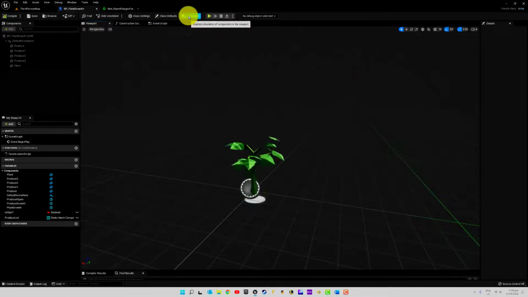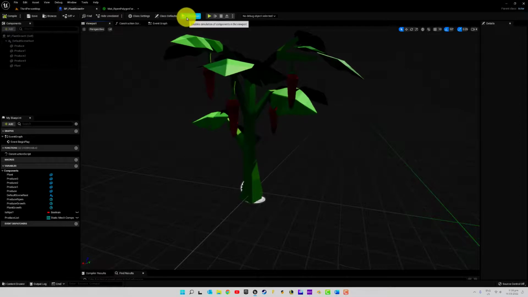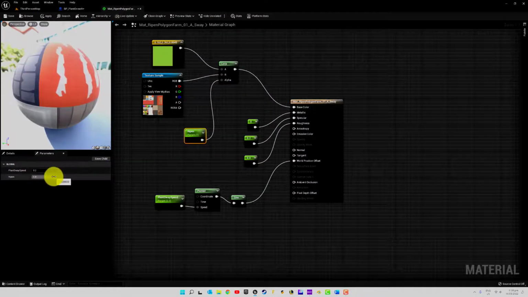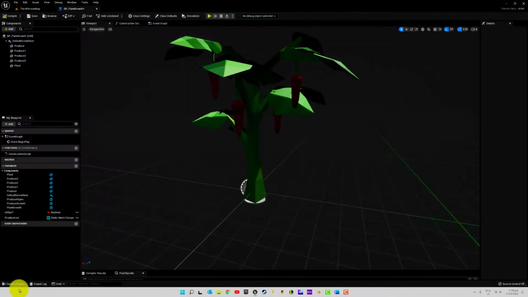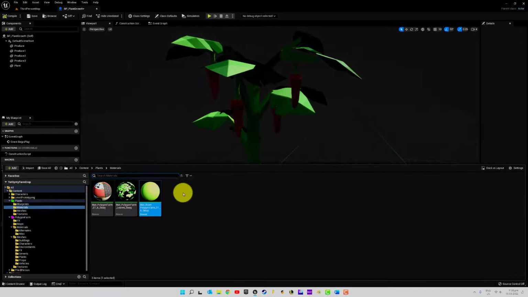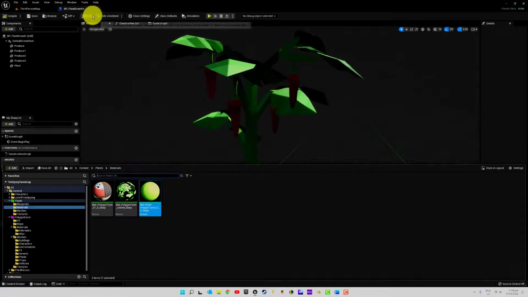Let's just test that. Simulate. I think I know what that is. So our value needs to be 0 from the beginning. That needs to be set like that and saved. If you notice, one way of seeing it looks like that if the value is 1 in here, and if it's 0 it looks like that.